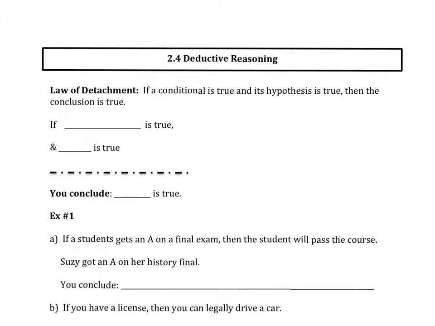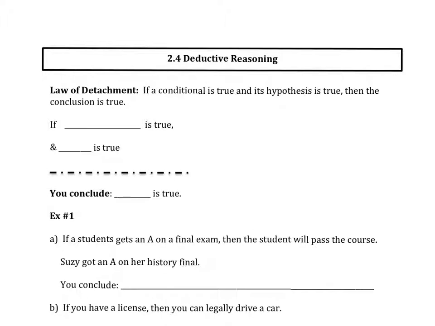But this stuff, law of detachment and law of syllogism, it's really very practical for life. It's about being a good reasoner and thinking through what is logical, what makes sense in a situation. And really just even like conversations with your parents. If they say, if you do this, then this happens, and they don't follow through one way or the other, there's reasonability involved with that.